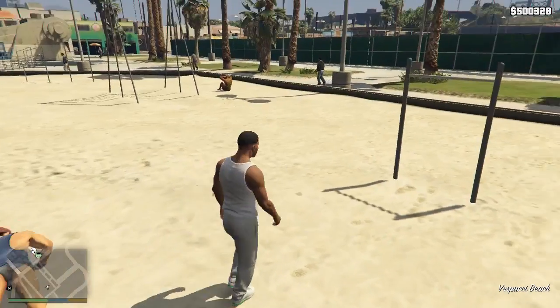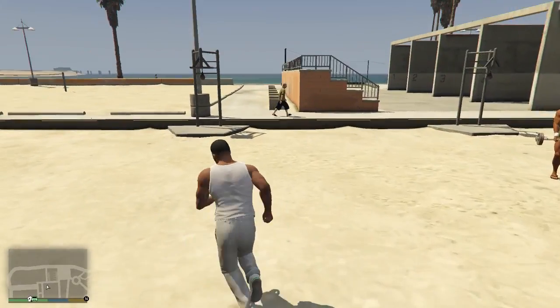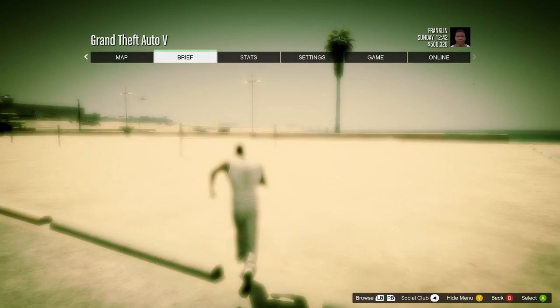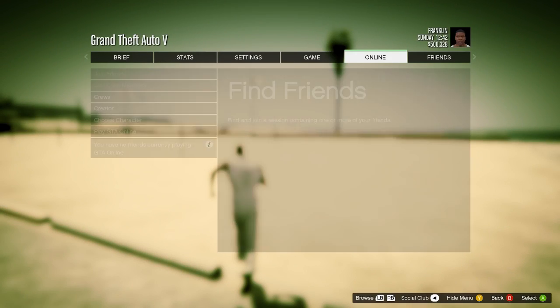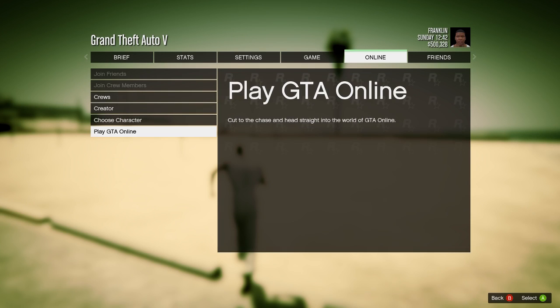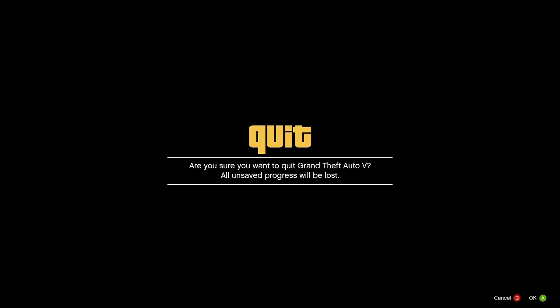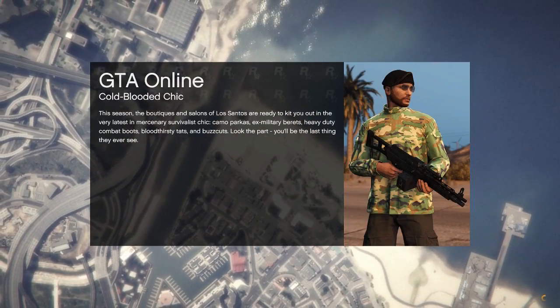Here you go guys, after 4 hours, now let's try if it works or not. So I'm just going to press start and go to online. Again, it's always better to start with invite online session. In my case, I will start with that. So I just want to make sure that the glitch works. And as I said, it's a new glitch, guys. Make sure to do it right now if you got banned. Oh my god, here you go guys.